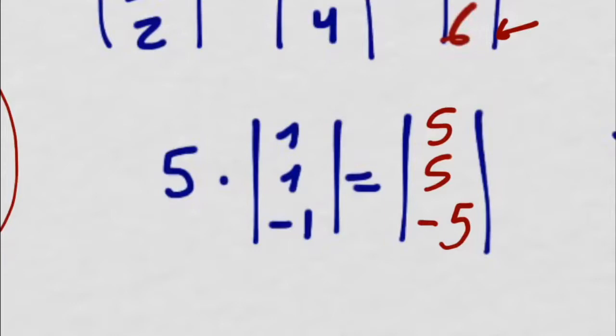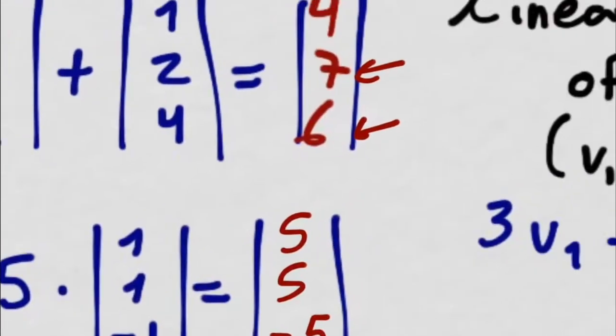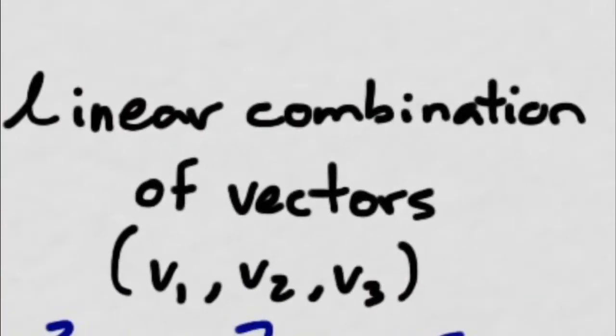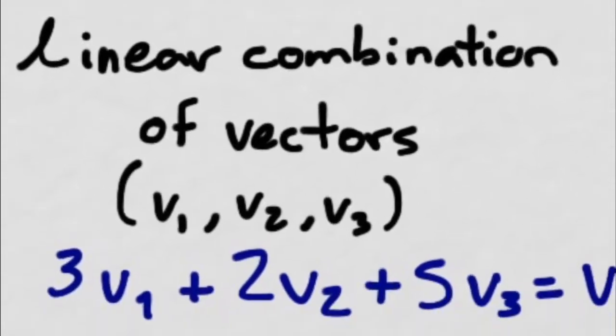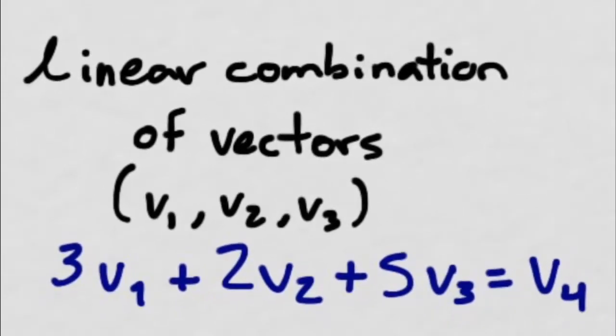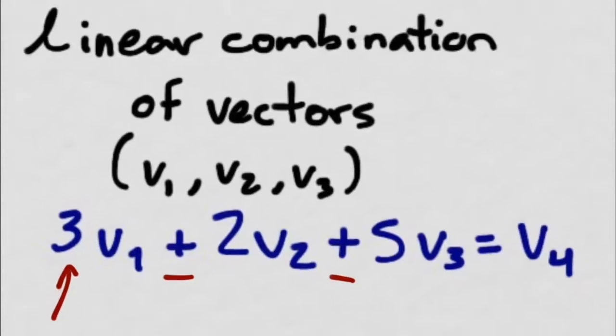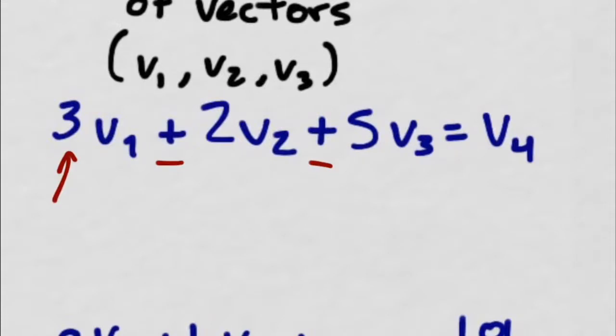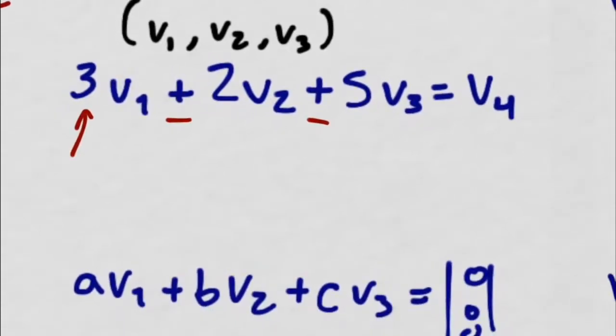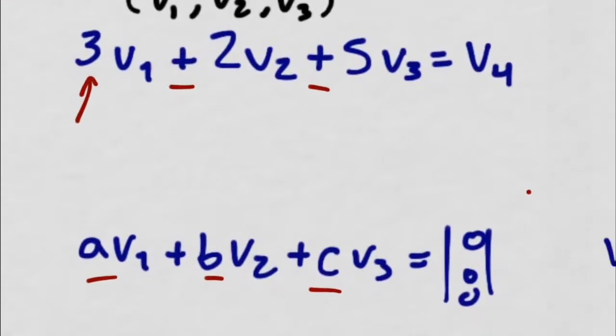Here comes the first important concept you should always remember. A linear combination of vectors is a weighted sum of vectors. So each vector is multiplied by a scalar and then they are summed together. If there is a combination of scalars that make the sum result in the zero vector, so for example here instead of 3, 2, and 5, we have A, B, and C. There's a combination of A, B, and C that will result in 0, 0, 0, 0. Then the vectors are dependent.